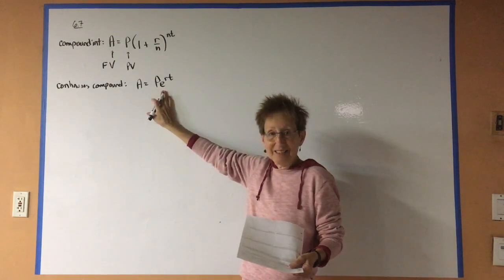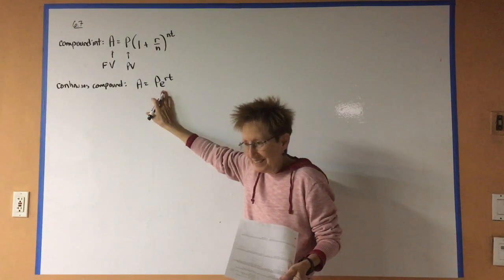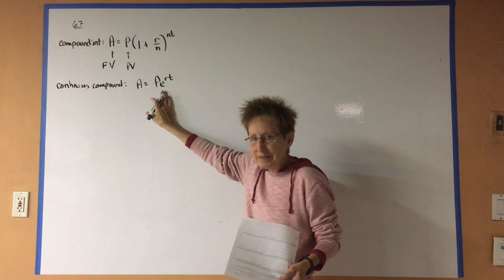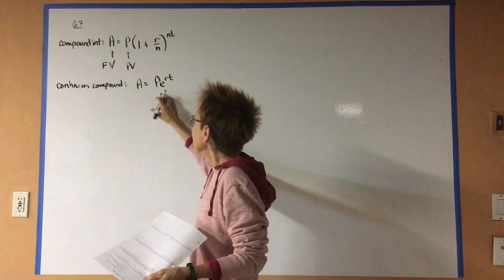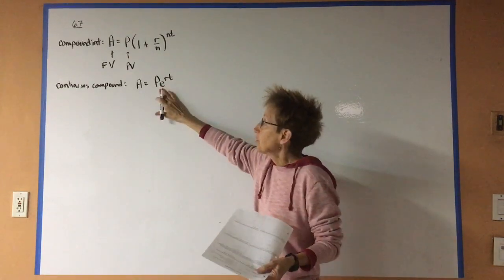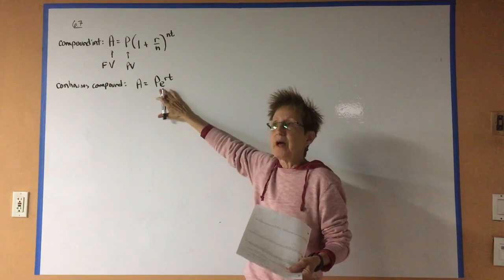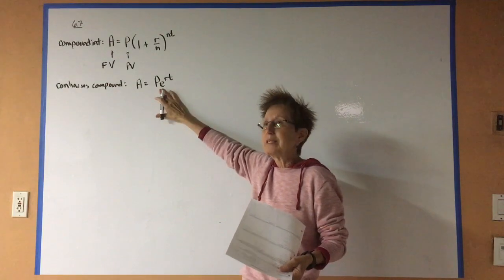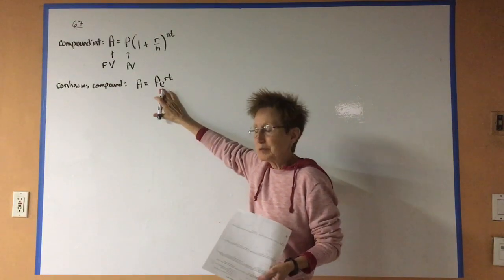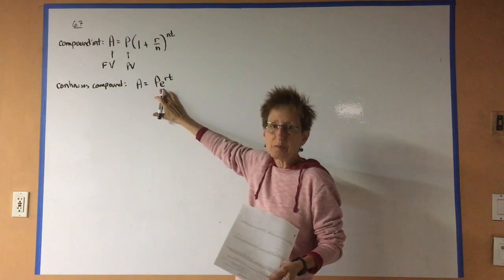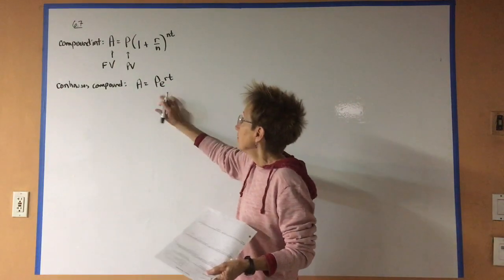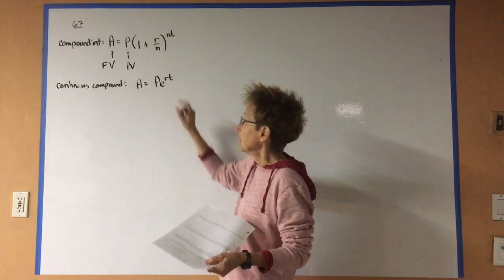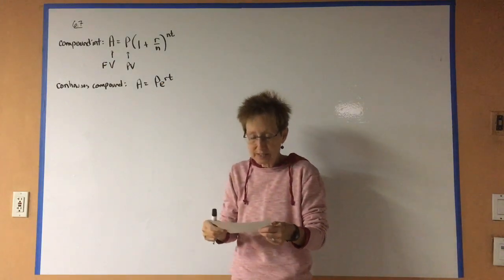Notice the E. What's E again? Is E a variable? It's a number, right? So this is a number that we approximate with 2.72 or 2.718, depending upon how we want to approximate. It's an irrational number. So the variables there are the A, the P, the R, and the T, not the E. The E is a constant.